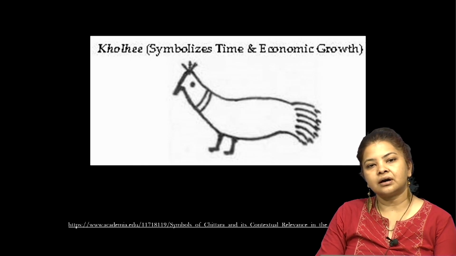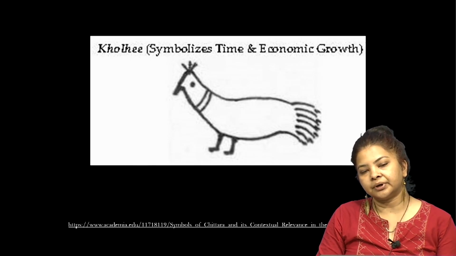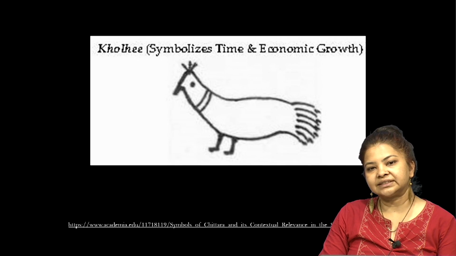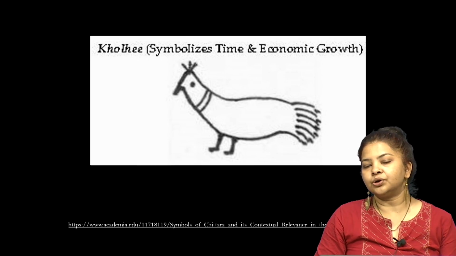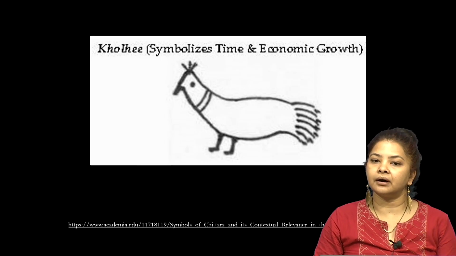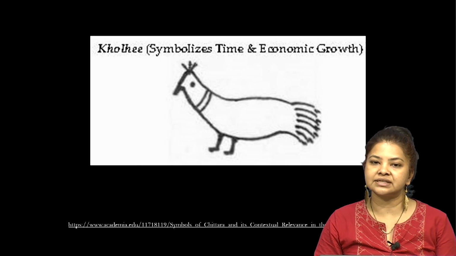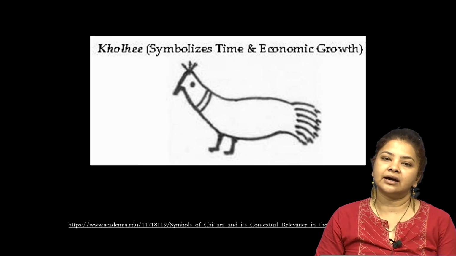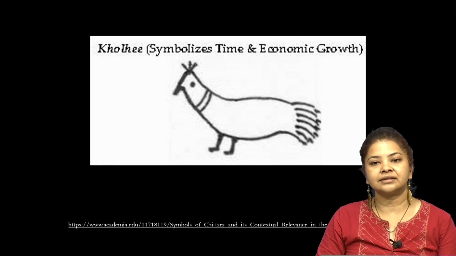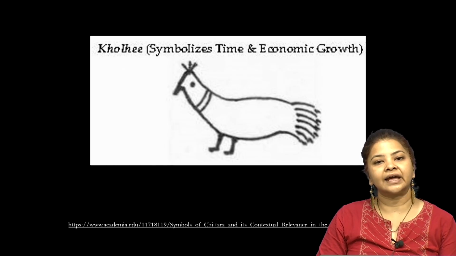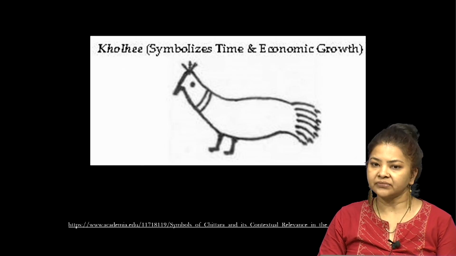So, this is a rooster or hen. This symbolizes economic growth. In the Devari community, the rooster is exchanged for other things like in a barter system, or sometimes the eggs of the hen are sold, and also the hen works as a clock where there is no clock and it tells you about the time. So, this rooster or the hen is supposed to symbolize economic growth.